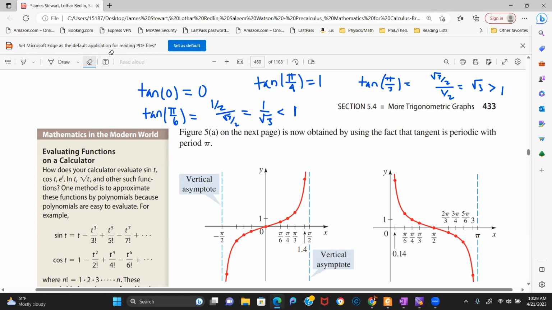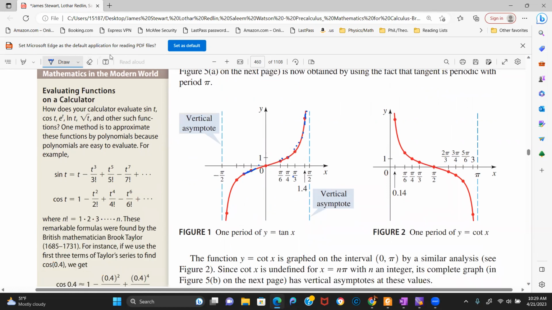You can figure out what they are from the basic ones we worked out: pi over 6, pi over 4, pi over 3. And then you have their negatives over here. So it's increasing like that, and it has to increase off to infinity. And then now it's decreasing over here, and it has to decrease to infinity. So this general shape can be worked out very easily by calculating at these three basic angles and 0, and their negatives, of course.